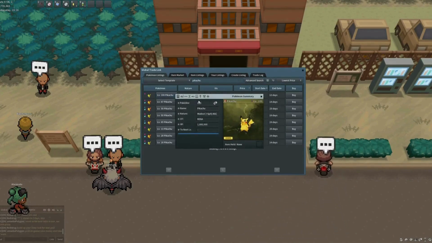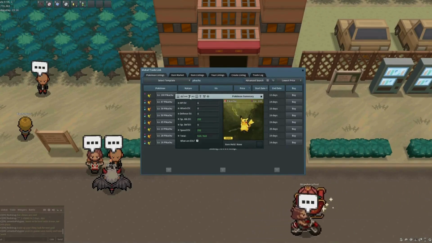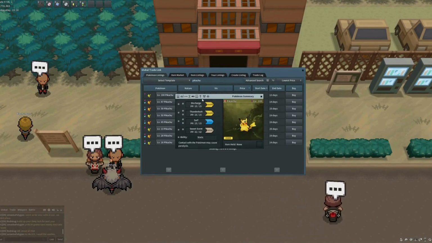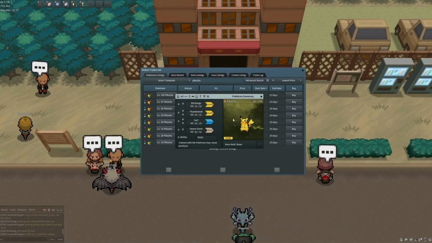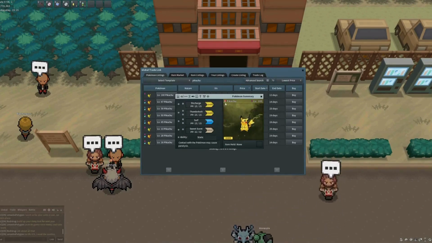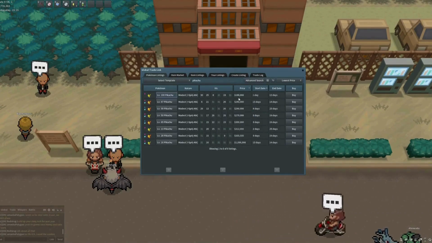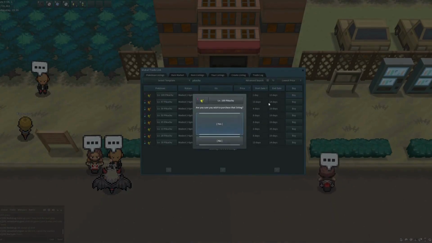Level 100. Ooh, this is EV trained. Oh man, and this one actually has 3 moves. This is legit 186. Yeah, and it's female, can be bred and everything. We're getting this.